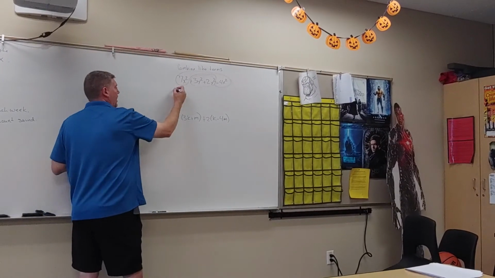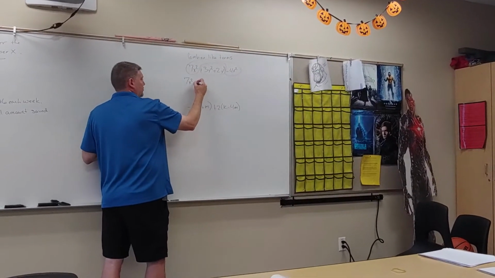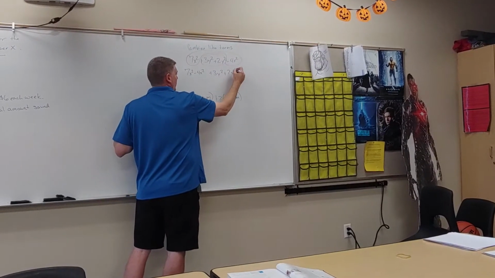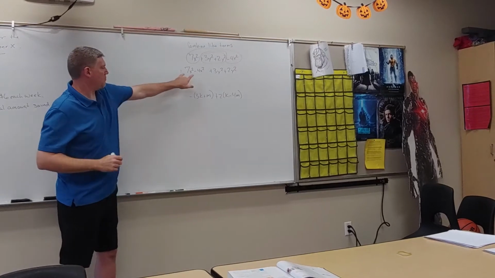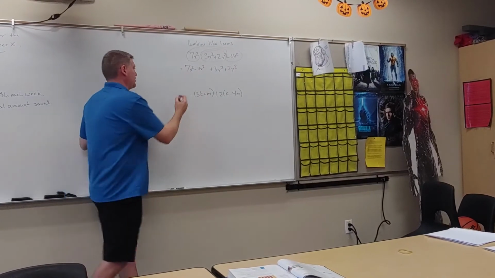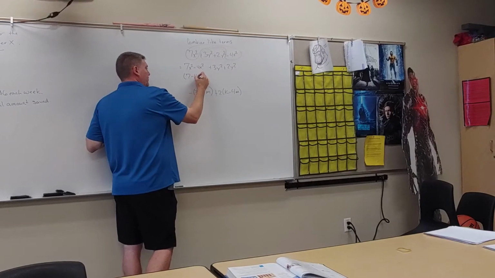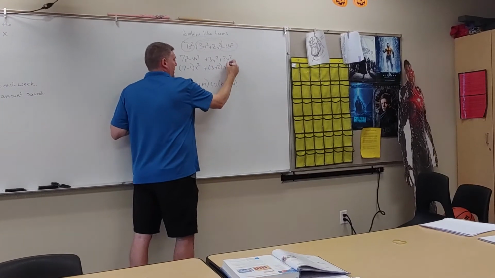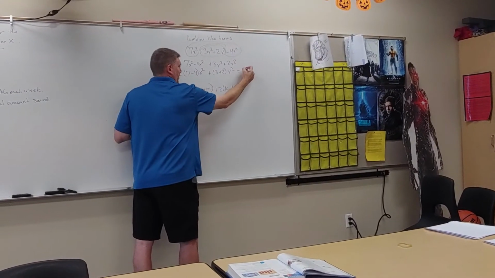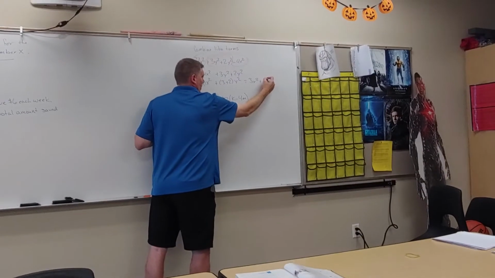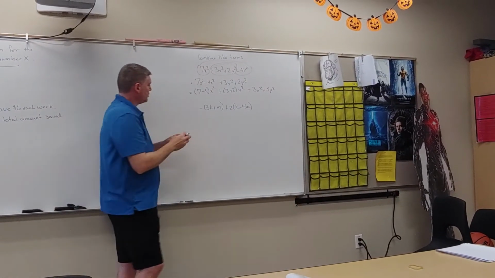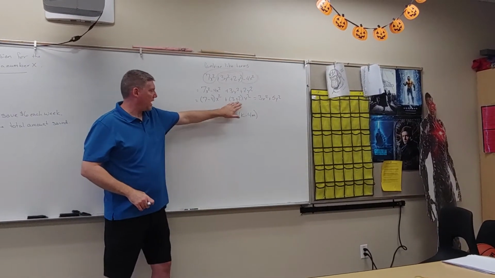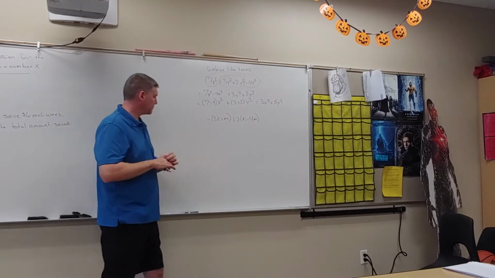So I have here, I'm going to rearrange them. 7x squared minus 4x squared plus 3y squared plus 2y squared. And what I'm going to do is I'm going to combine the coefficients. So this really becomes 7 minus 4 x squared plus 3 plus 2 y squared. 7 minus 4 is 3x squared plus 5y squared. So I'm going to take my coefficients and I'm going to add or subtract them accordingly. And that becomes the new coefficient in front of it.